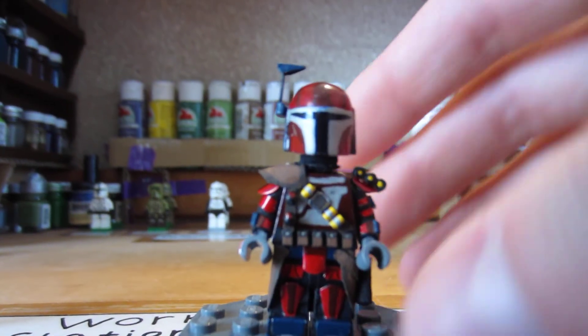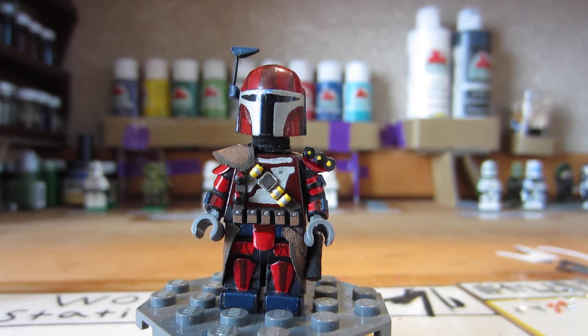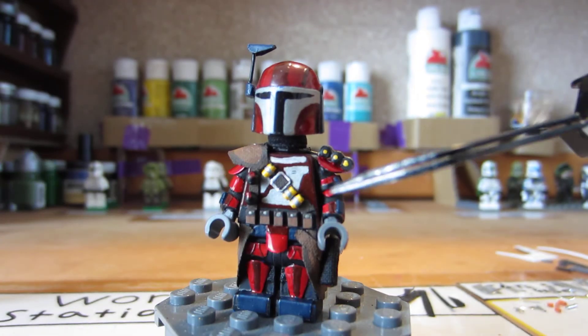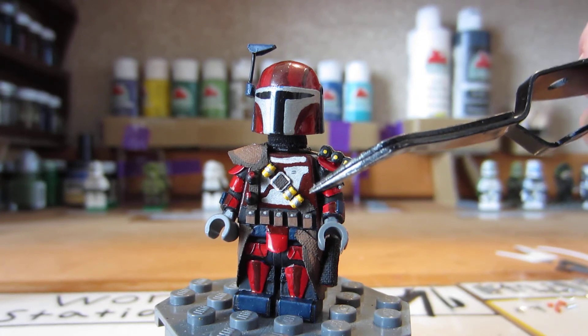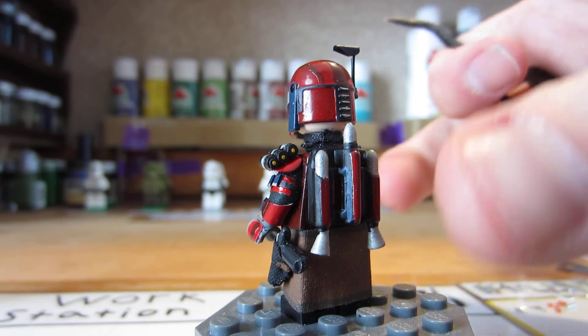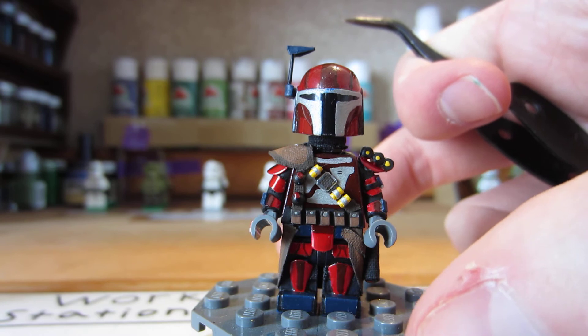Put his helmet back on. The cool thing about this design is I can do it again — I can just change the color up and it would look really good. One other thing is that I painted the entire torso maroon. This is a custom color that I made — I mixed my red with black and it gave me this deep maroon color. I painted the sides — you can see the sides of the arm — and then if you take the jetpack off, his whole back is painted maroon as well. So the whole figure's undershirt is maroon, which is really awesome.